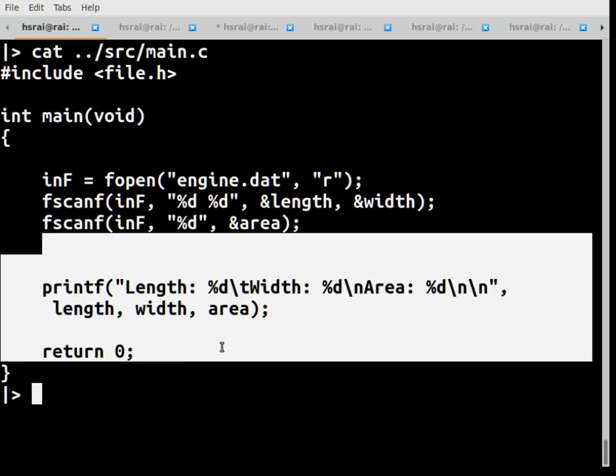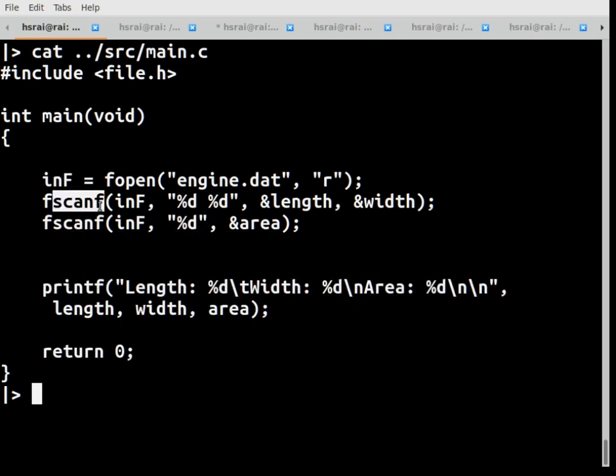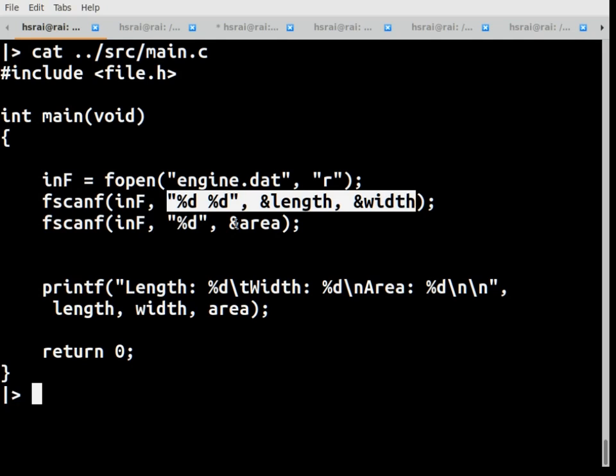Now this highlighted portion is the same as the previous one, and we need to focus on things which are new in this file. Earlier we used scanf. Now in this case we will write fscanf. This f before scanf is making this function read data from the file. This function is very similar to scanf. Arguments will be one more than the scanf, which will tell from which file it is to read the data.